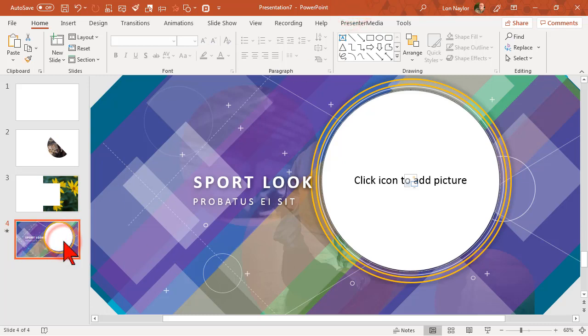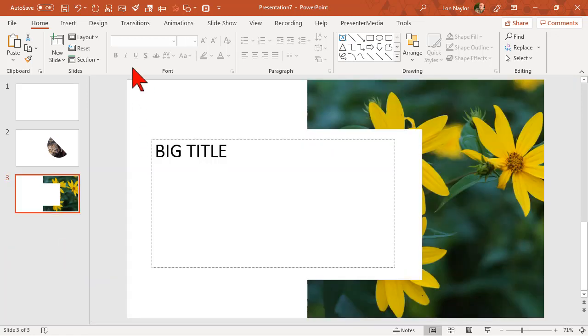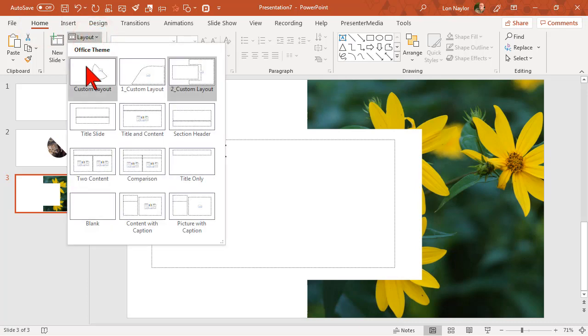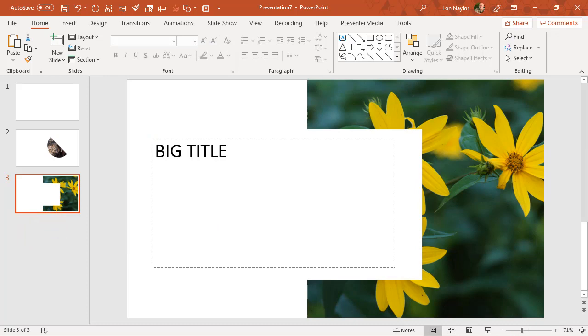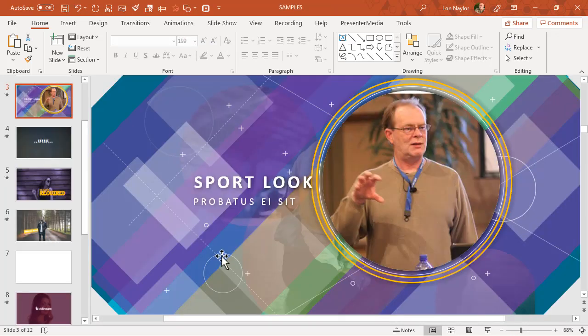If you delete this slide and go to layouts, notice that all of those layouts went away, because the slide that had those layouts and the properties from the deck that I copied it from are no longer there. So that's something to be aware of. I like to find layouts that I like, and let's try this.